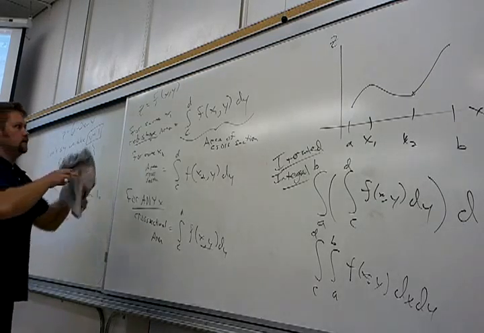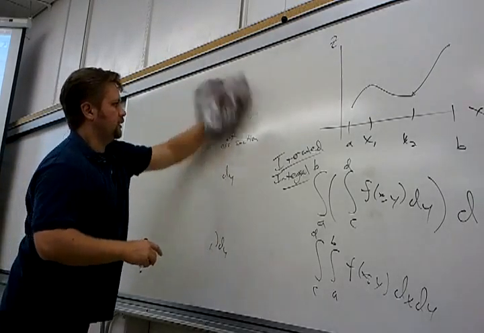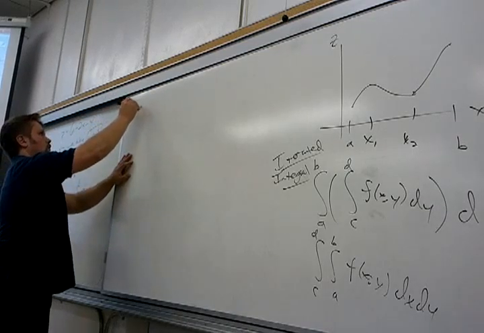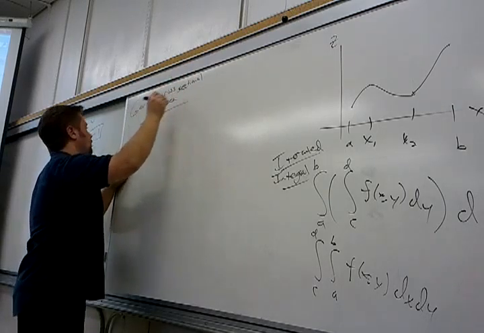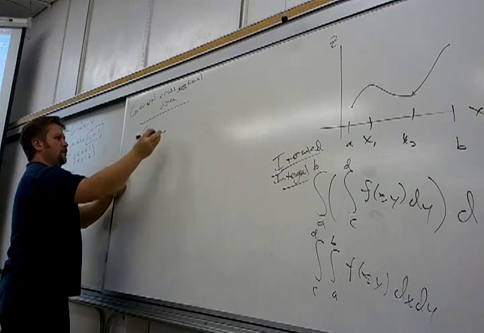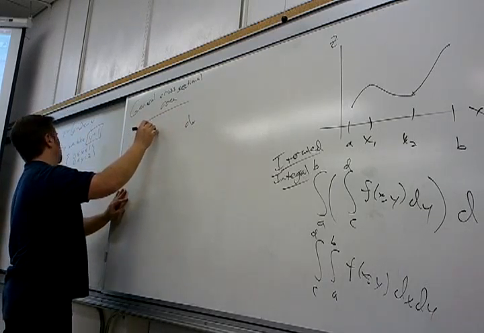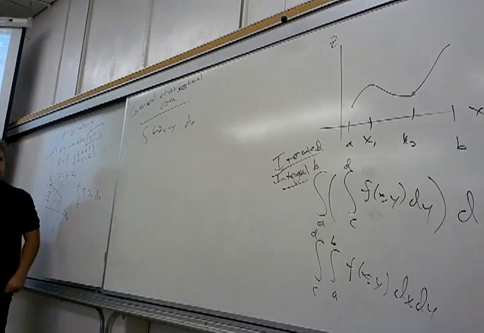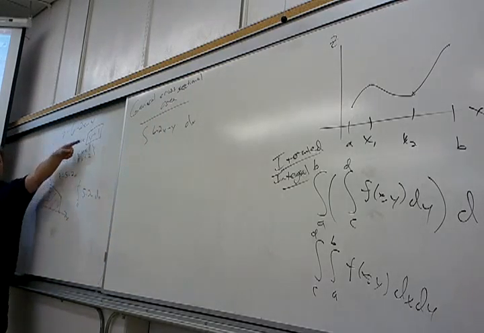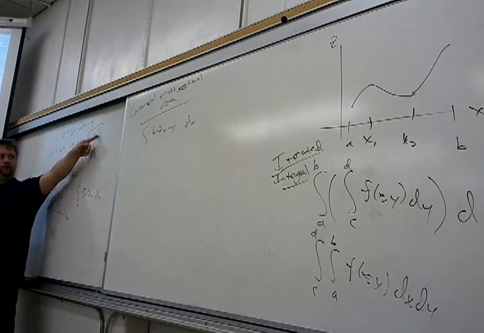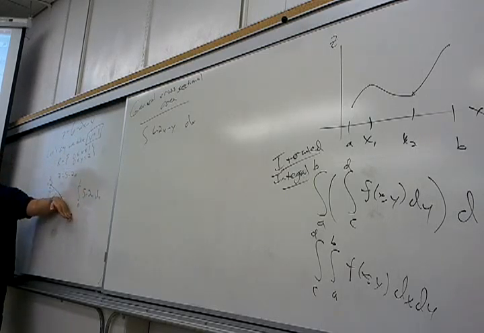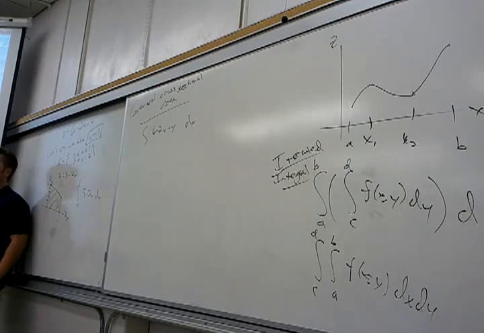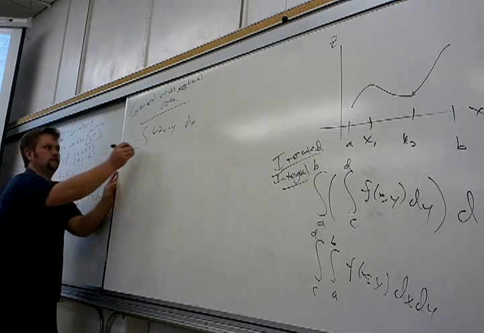So what I want to do then is, what's the general cross-sectional area for some given y value? Yeah, it's going to be integral from what to what? And what's not going to change? I don't care what I make y, what's not going to change? If I make y 2, then this would be 6 minus 2 is 4, but it's still going to be from 0 to 1, because that's what x does, right? X goes from 0 to 1.